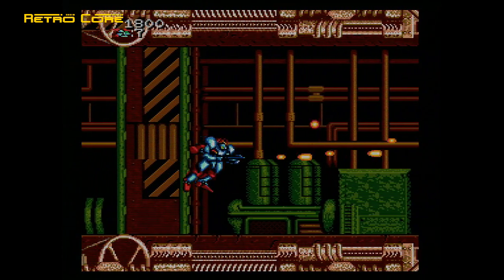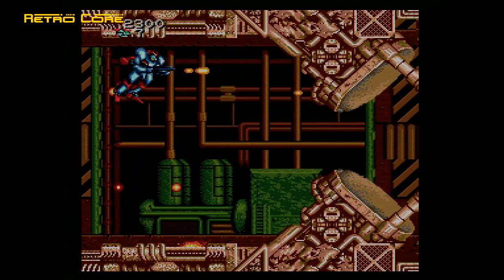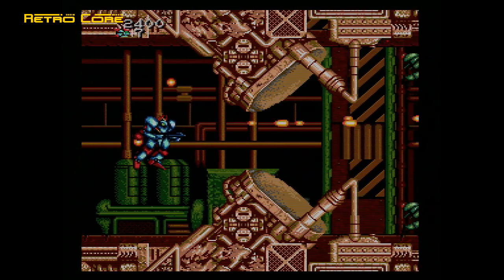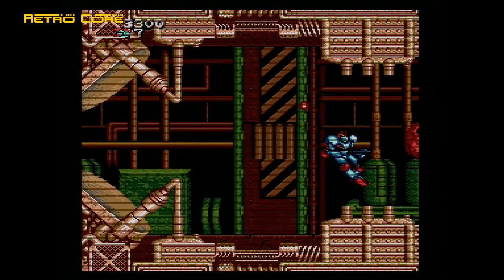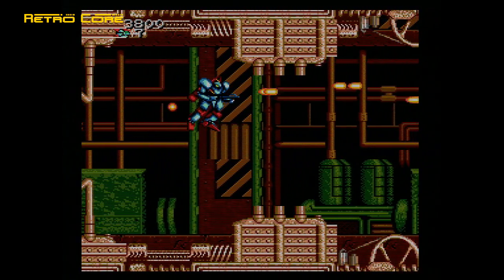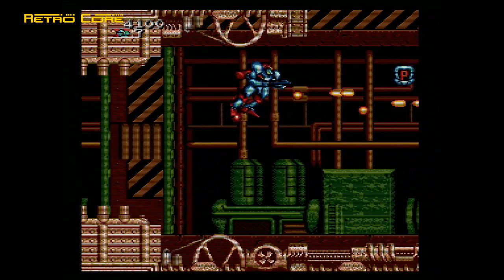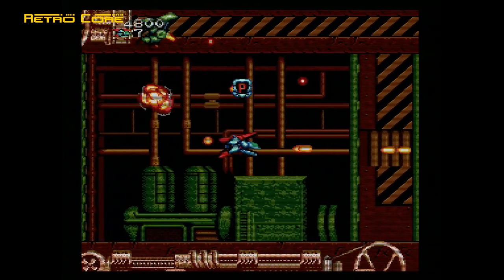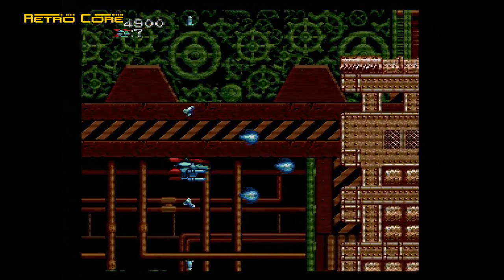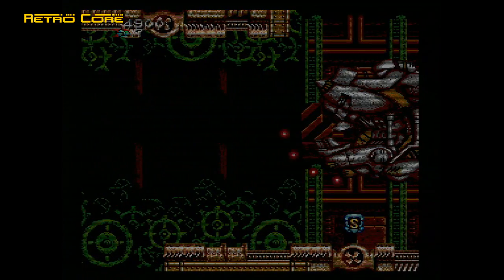After all, you can switch from a spaceship to a mech. You know, it helps you out a great deal in some levels. But don't let that fool you, because while this game may look easy, it's not. It's extremely difficult. And the biggest problem is if you lose all your weapons, the game can be extremely unforgiving. You still have the same amount of enemies charging at you, and the same amount of bullets coming at you, and it's just impossible to get away from everything. As you're about to see right now, just watch how many times I die.